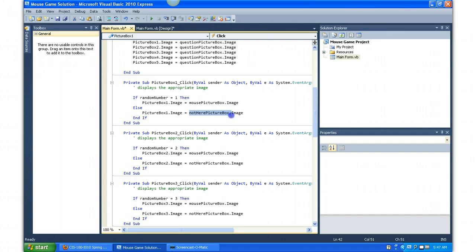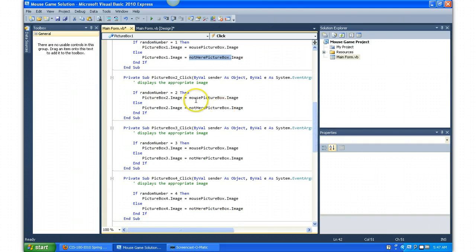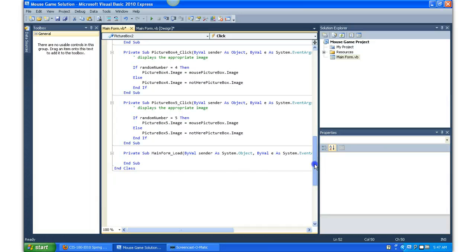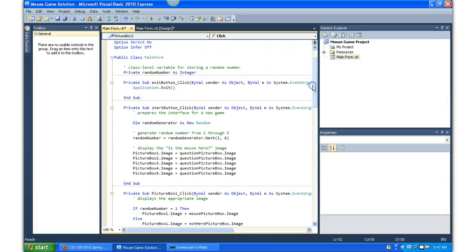Otherwise, it's going to show the not here picture box. They click on picture box 2. If that random number is 2, it's going to show the mouse picture box, else the not here picture box. Same with picture box 3, picture box 4, and picture box 5.